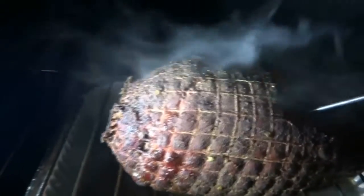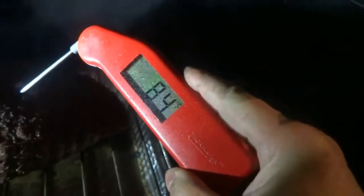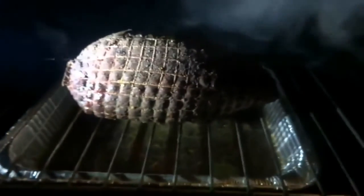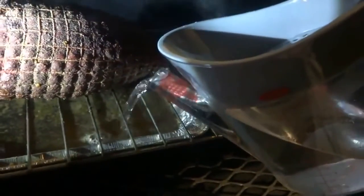What do we got for temperature? My Thermapen. Yeah, it's only 84 degrees. Let's add just a little bit more water. The Yao Zhu.